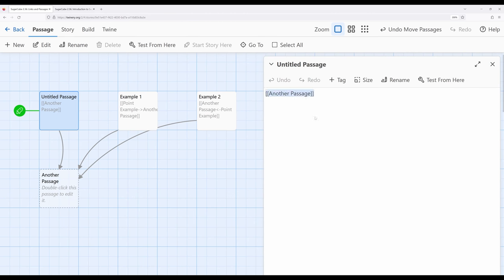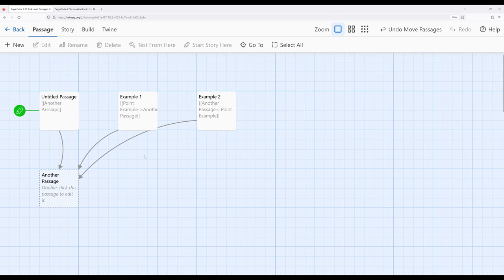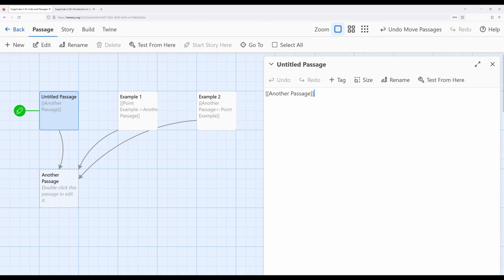We use two opening and two closing square brackets around the name of another passage. Now, if we're editing in Twine and we want to add another passage, by simply creating a link, Twine will supply that passage for us. Now, we may not always want to do that, so we can take that back out, and notice it will disappear. So the main core pattern that we see while creating links is two opening and two closing square brackets around the name of an existing passage, or if it doesn't exist yet, Twine will attempt to make it for us.